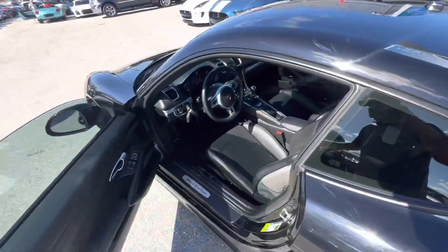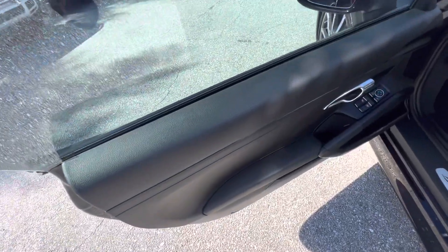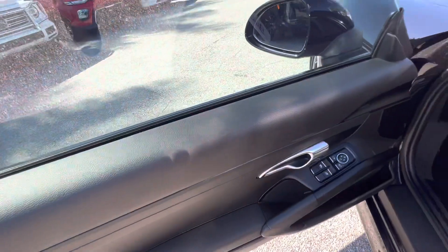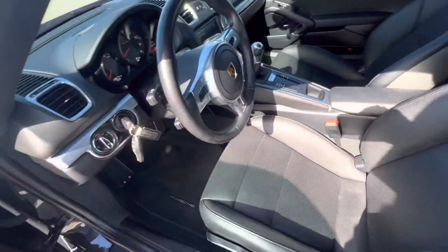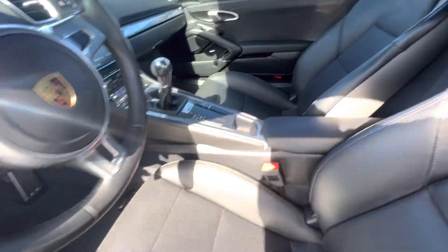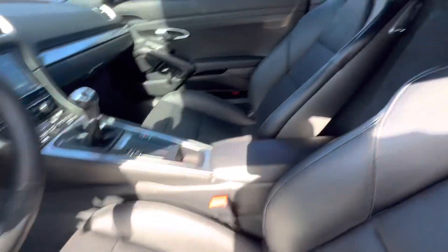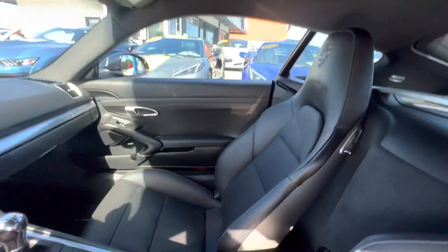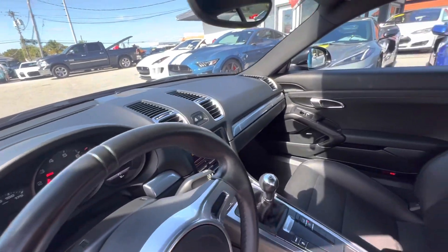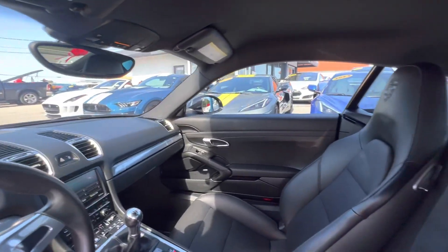Going to the inside — what we're looking for is any excess wear and tear on the interior. Usually it's right here on the door panel where somebody's arm sits, and I don't see anything. Seats look really good. Everything looks great — no excess wear and tear on the steering wheel or the center console. If I don't go over something you want to know about, just give us a call and we'll be happy to get you whatever information you're looking for.